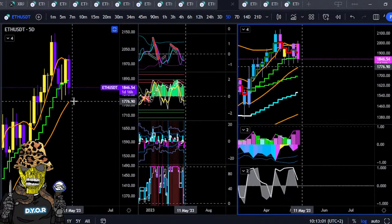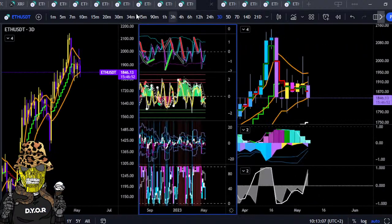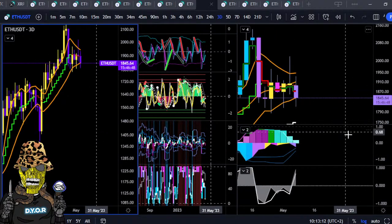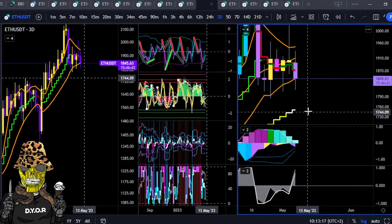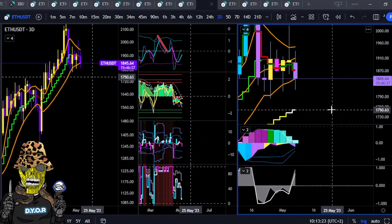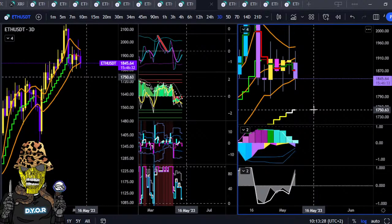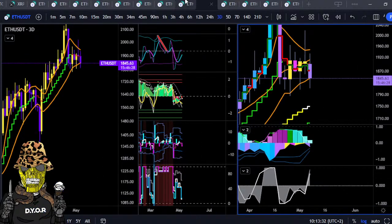Expansion, it does get its target if it does start closing below 1880. Okay, 3-day reverse wave trend. Unfortunate. There's going to be a little bit of slip. So 1755 on the 3-day. If it starts closing below said orange line here at 1845, you look for 1750. Okay, it's $80-ish move, I'm guessing.